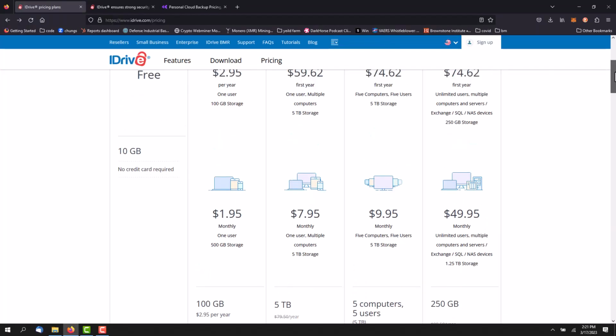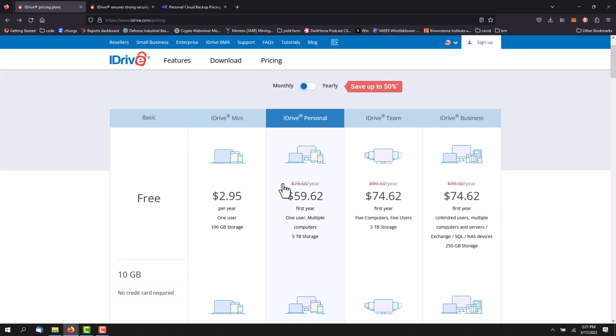So bare metal is meant to restore hardware. You could do VM guest level backups. So without getting too off in the theoretical, let's make it practical and point at iDrive and see what features they have. And we'll talk about the pricing, how that's affected. So if we look down here, look at our first entry, iDrive Mini. That is as cheap a backup as you could possibly get. It's 100 gigs of data. It's usable in some cases, especially if you're a solopreneur, a brand new entrepreneur, freelance consultant, that sort of thing. 100 gigs might be all you need, and it's $2.95 a year.